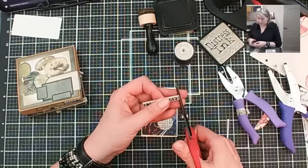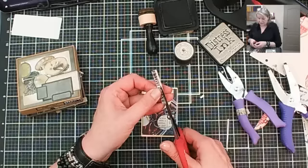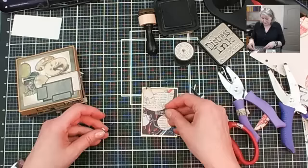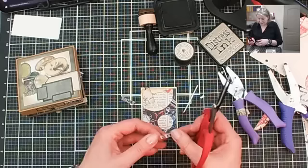Because I just want to finish this little ATC card, so I can put it in my new ATC journal. Or I can use it in my full-size planner or in my sidekick as a decorative element next to my pictures or next to the journaling pieces.